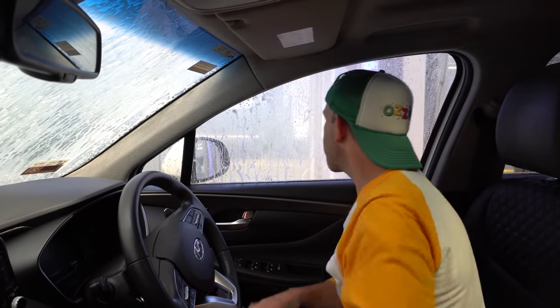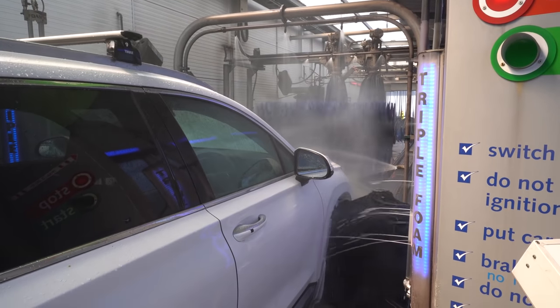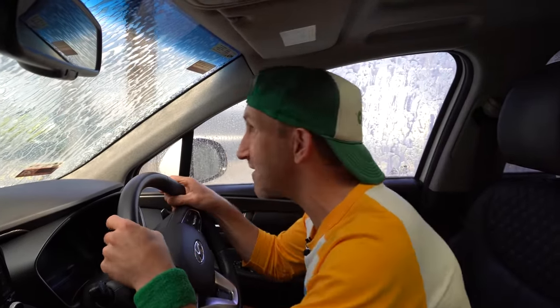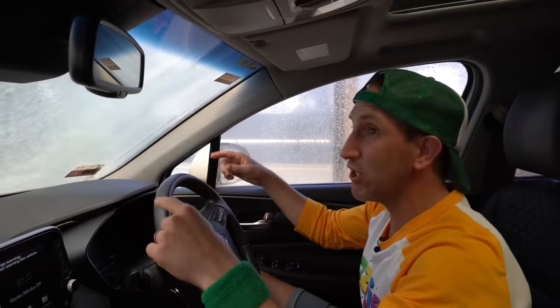Oh, can you hear that? That's the brushes going around and cleaning the car as they move back and forward and we move between them because we're on that conveyor track. Here's one coming in front of us. Check it out, kids, look out. We're getting more soap sprayed on us up there. And we've got that big brush coming towards us. You'll see it hit the windscreen in a second.